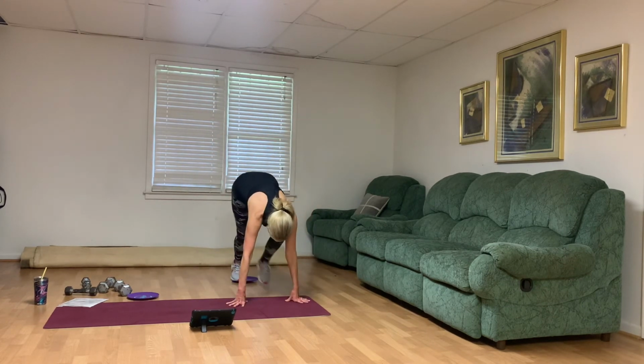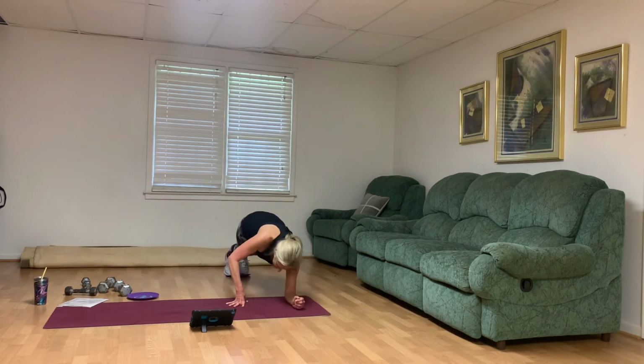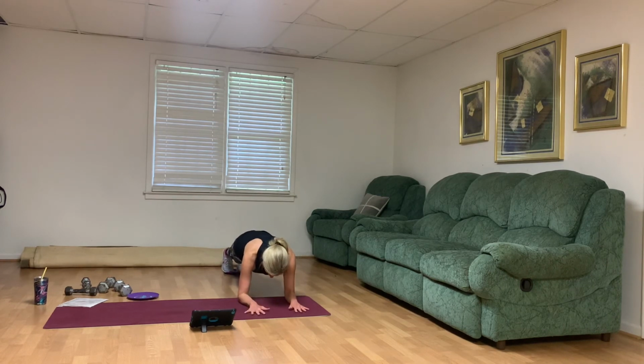saw. Both feet on one glider. Abs are scooped in. Here we go. 10, 9, really fight gravity. 8, hips at neutral. 7, woo! 6, hang in there. 5, 4, I hope you're shaking too.